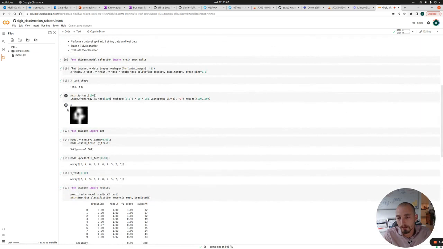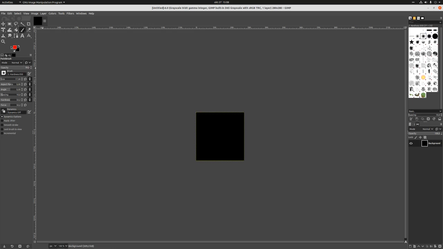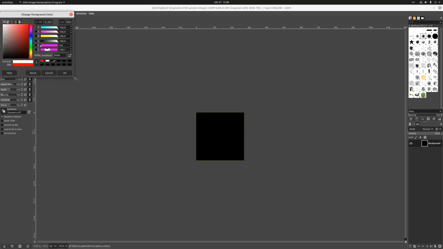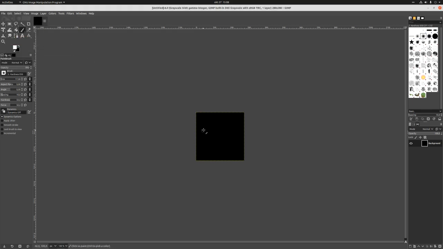We see that the background is dark and we have a white digit. I'm going to select white, and I'm going to write a number 3. And perhaps I should do it a bit thicker to better simulate the data that was in the training data that the model recognizes.